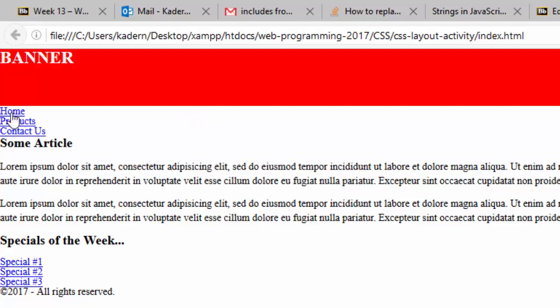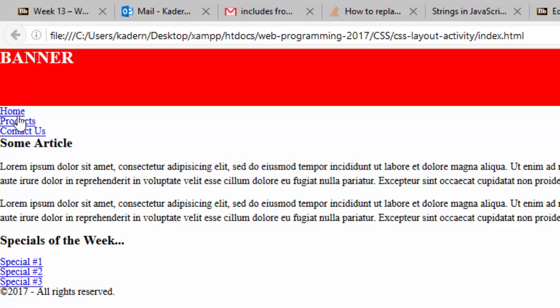The next thing we're going to do is clean up our navigation here. So here are the 3 links in our navigation right now, and these are actually list items. This is a list of links right here, and normally that's what you want your navigation bar to look like, but the default display for LI tags is to be block level, which is why they're stacking vertically. We'll change that in a minute here.